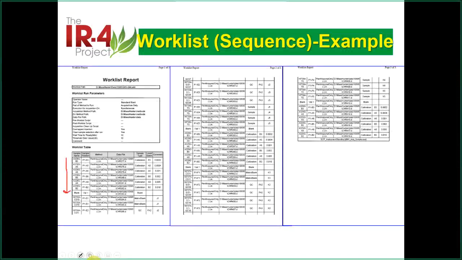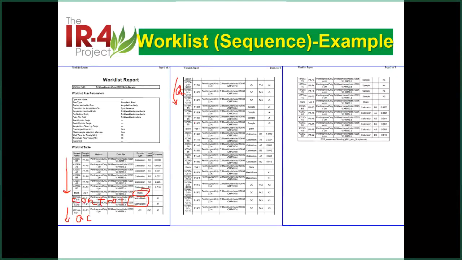Let's read it. From here to here, that's the calibration. This is solvent blank. This is untreated, which we call control. Then we have QC, one here and one down here.